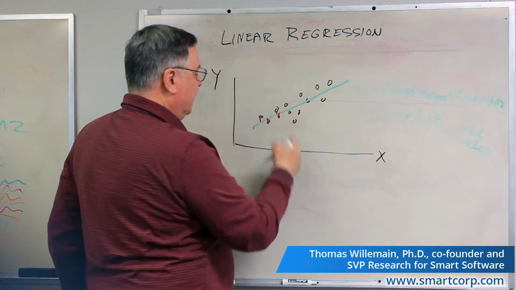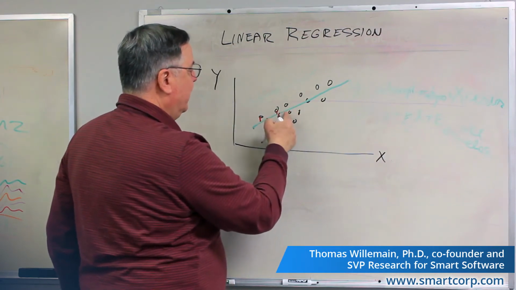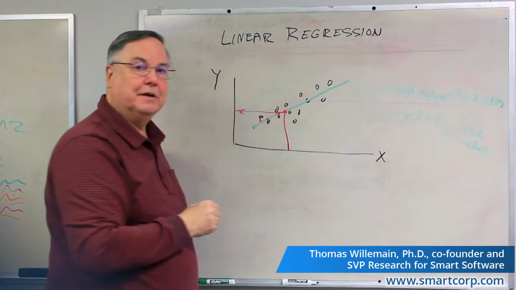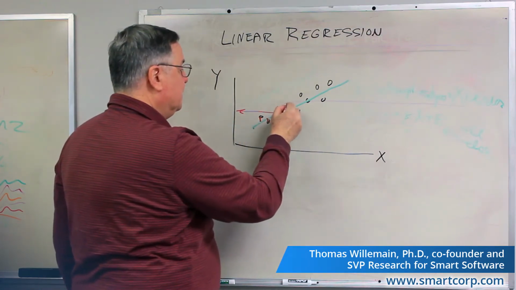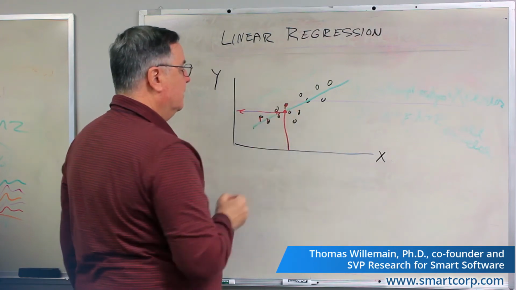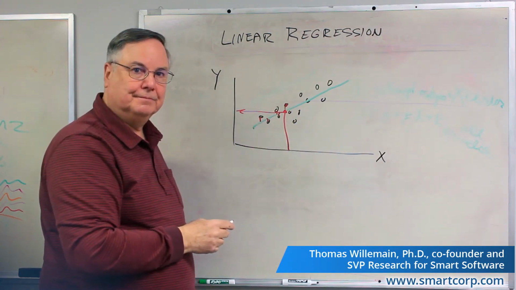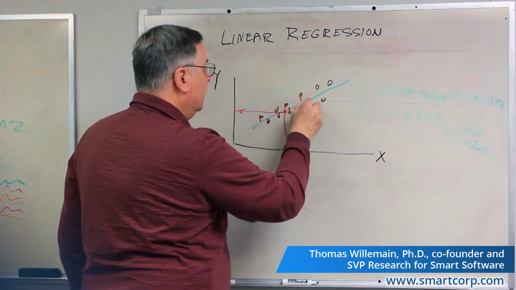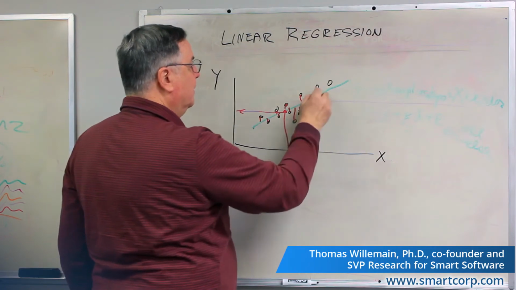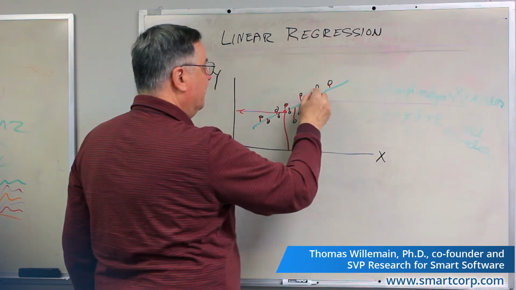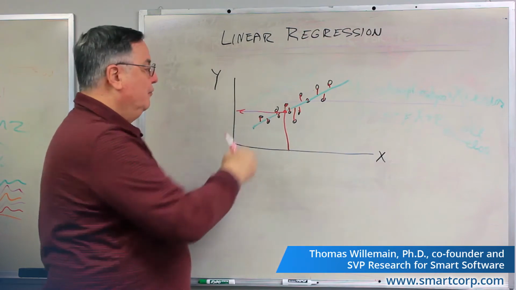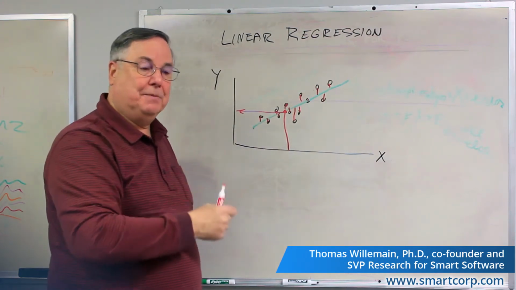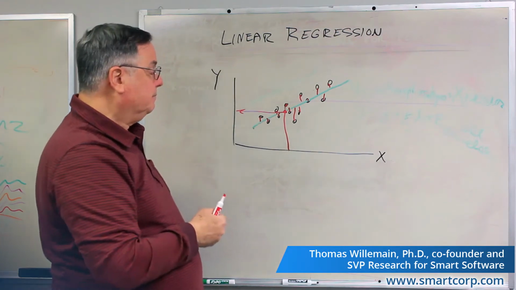At each point, for a given x, we're expecting y to be the value that's on the green line. In this case, it isn't, right? There's this gap. That's called an error in fitting the data. And for every data point, there's an error. Sometimes the error is very small, sometimes it's bigger, sometimes it's positive, sometimes it's negative. So we have all of these discrepancies or lack of fit between each data point and the regression line.